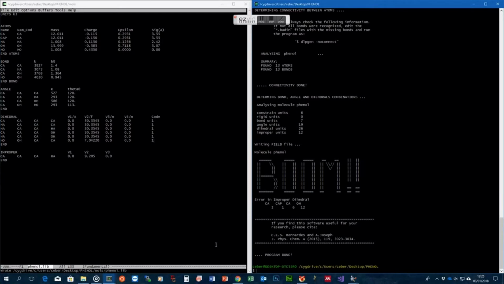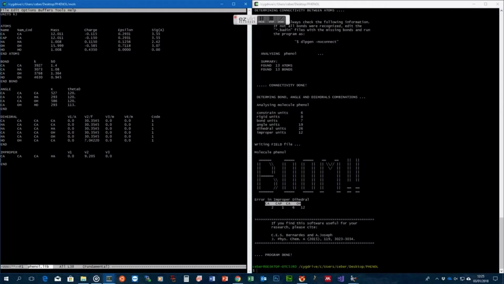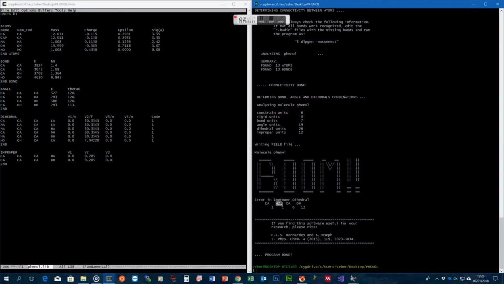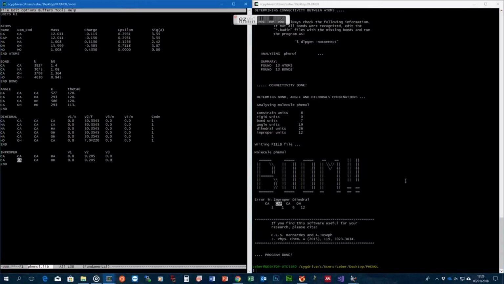And what it's saying now is that I have a missing improper dihedral for this bond. So what I need to do is just add this one here. This will be CA. Okay, this will be the potential that is missing. Once again, I change the CAP into CA, and because you can define two improper dihedrals for these, I will also have to set this one.